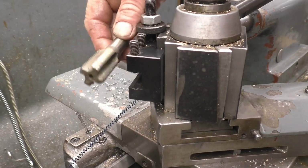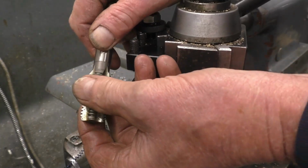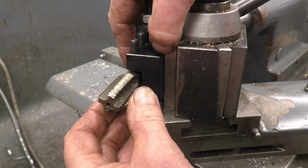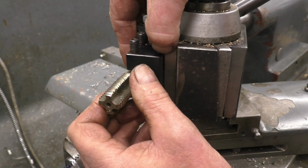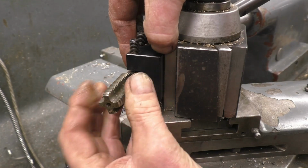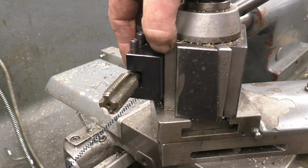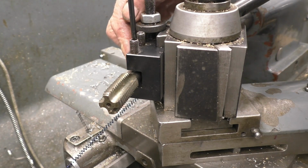Right, I've got a hole that'll take the tap. Now I realise that that is actually the cutting edge of the tap, and that's a trailing edge. We're going to be cutting on the trailing edge, but it certainly seemed to work for the Indians, so it should work for me. I've got it set up. It's just got a little bit of top rake on it. That's obviously set the centre height.